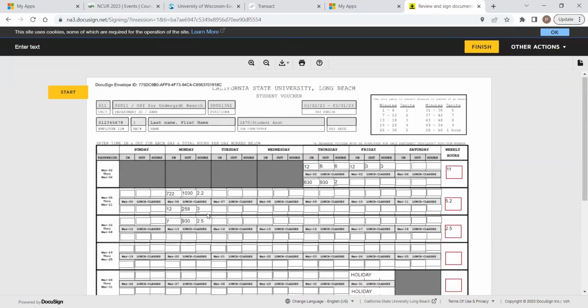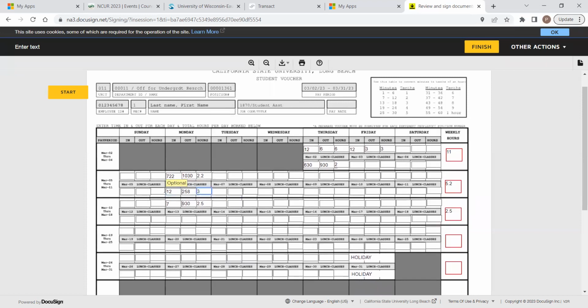So some tips and some key points to take away from right here. Like I said, make sure to use your conversions when you're inputting minutes. I do not want to see anybody inputting minutes on here, or else your timesheet will be denied, and you will have to fill out a new one. Another thing to keep in mind is when you're reporting hours, make sure you're inputting them in the correct box. Make sure that if you're reporting at the bottom, you're not reporting on the next week. So please be very careful when completing the boxes.